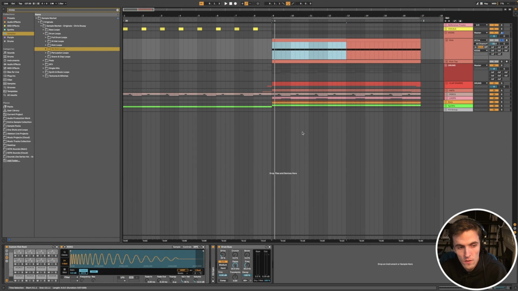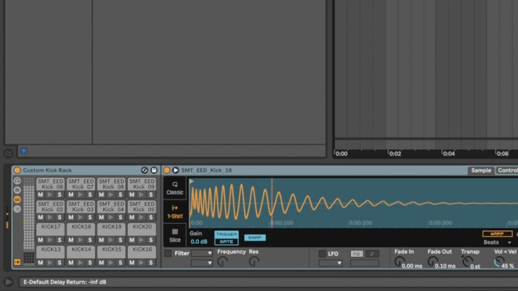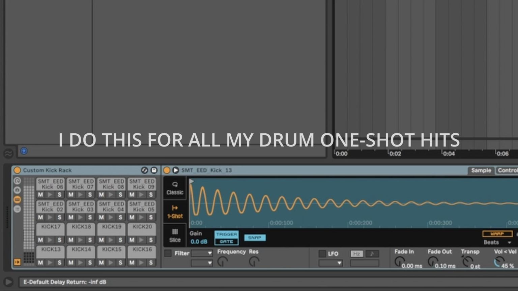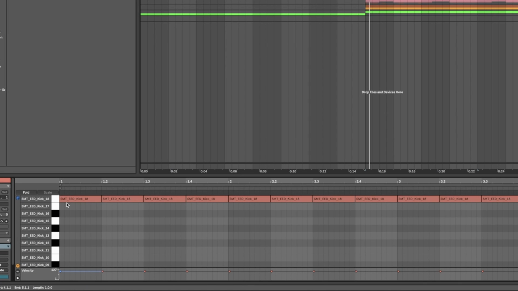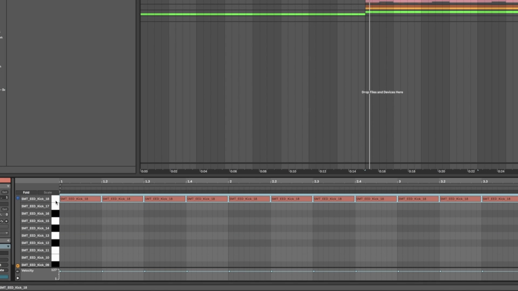I don't tend to overthink it, but my advice here, which I believe I've mentioned in my template tutorial, is to set up your default project with custom drum racks. So here I've got a channel with a whole bunch of kicks that I know will probably work. It allows me to audition the different kicks so I can skim up and down in a rack to find something that works.